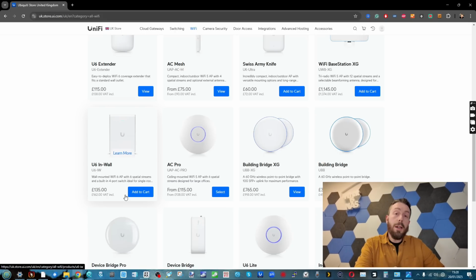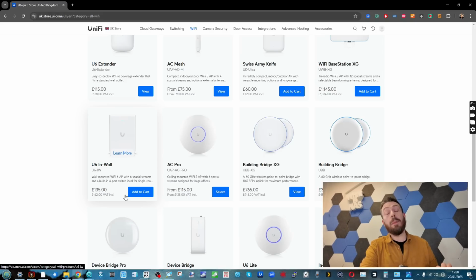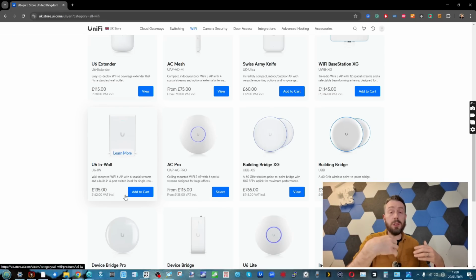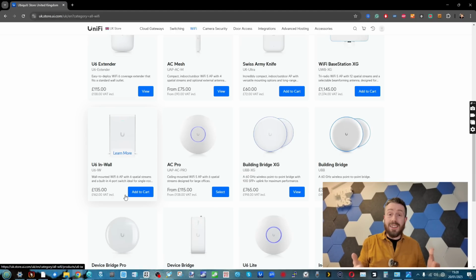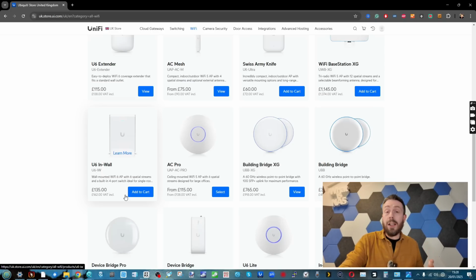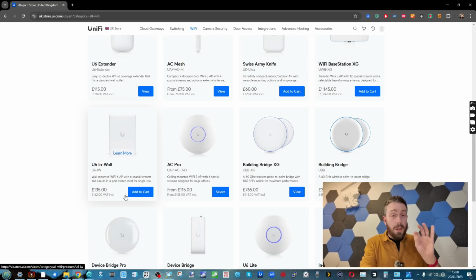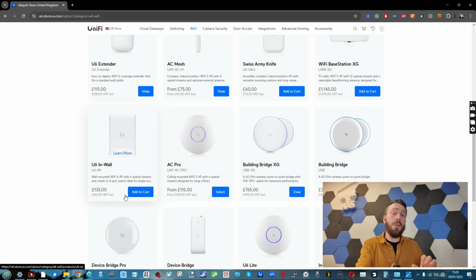And now we come to what I believe to be one of the messiest areas of UniFi's portfolio that really doesn't need to be, and that is access points. Now, access points for most users are going to be the most important when it comes to accessing the internet and also sharing data across their local area network, because a lot of people don't want to use wires these days, and if you were going to look at wires capabilities and using Ethernet cables and more, that's where your switches came in. But the majority, and I do mean the majority of access points in UniFi's portfolio here, are based on wireless technology.